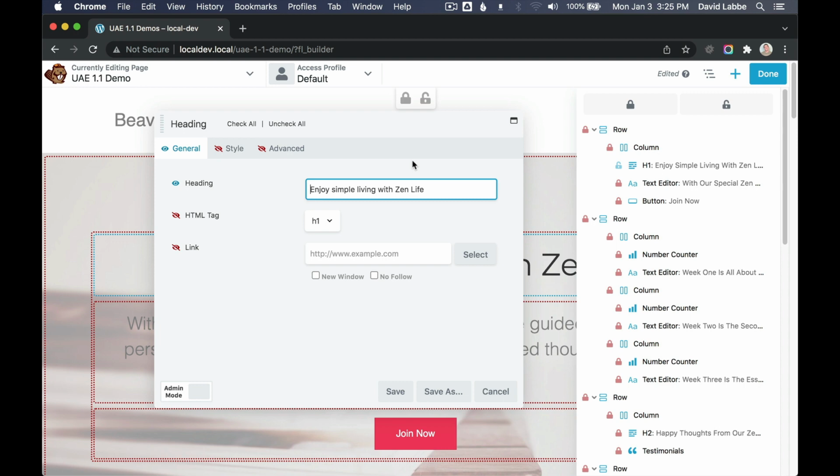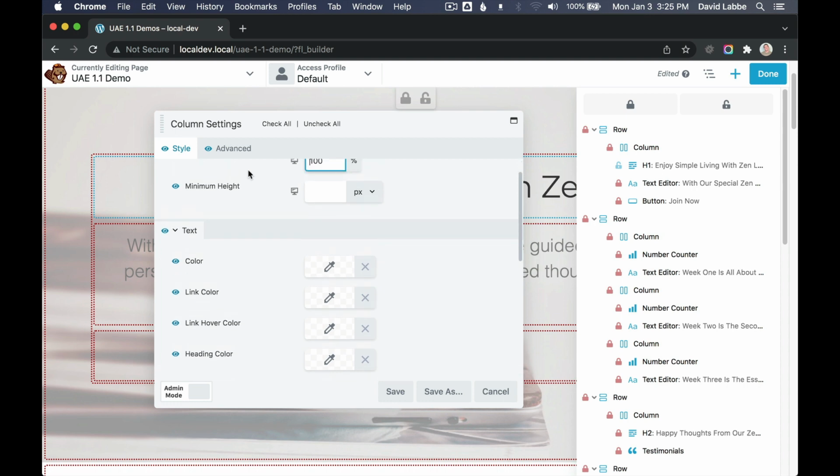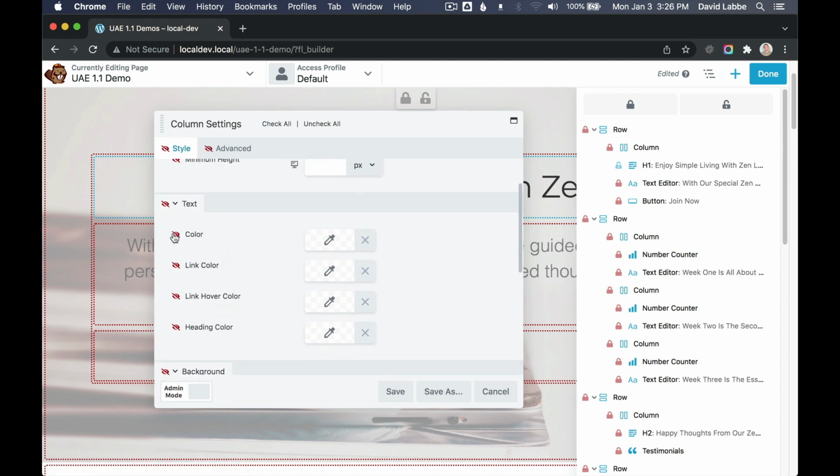Before we continue, let me just show you another quick feature that was requested by many of you, and it is the ability to edit restriction settings within columns. So let's go ahead and open up a column here. We'll double click it. It opens up the settings panel, and as you can see, just like before with rows and modules, you can now set restrictions within the column settings. So let's say you just want to give the client access to change text color. You can check all, and we'll scroll down and uncheck the text color. And now that client will only have access to change the text color within this column. So it works much the same way as modules and rows as before.